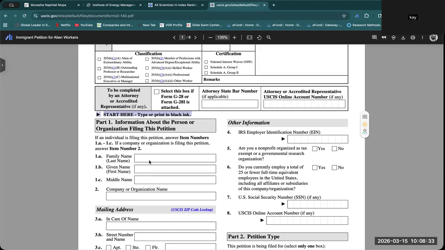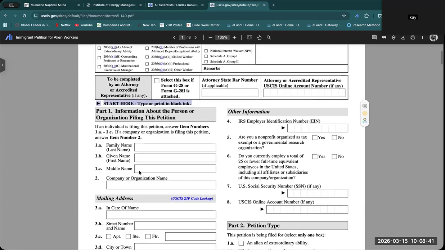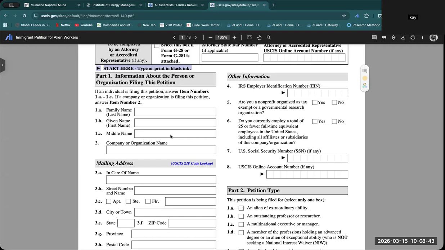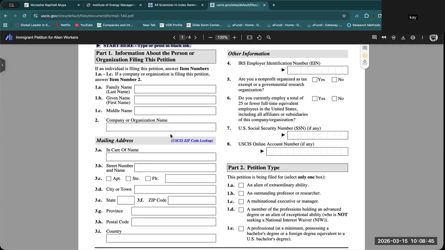So you start here: your family name, that's your last name, your first name, and middle name. Now, if you are going for an NIW, you do not complete anything under company or organization name.